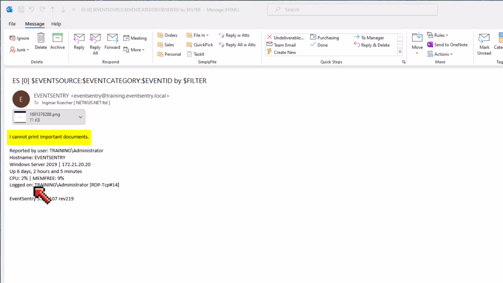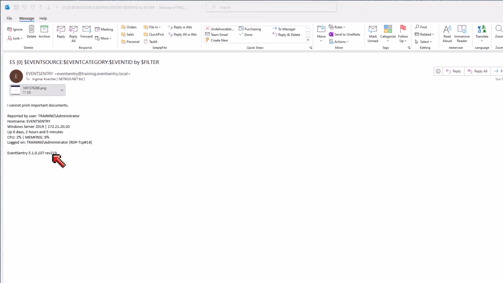Down below, we have a few lines of information that are generally useful for troubleshooting. So it shows you the user who submitted this, from which host they submitted it, and gives you some basic information. So you'll know, is this a Windows 10, Windows 11 machine? With the IP address, you can see the uptime of that host. So you could, for example, see if that workstation hadn't been rebooted in a year. CPU and memory usage. Again, on top of that, of course, we also always have the standard logged on user information as well, in case there's more people logged on, and the version of the agent along with the configuration revision.